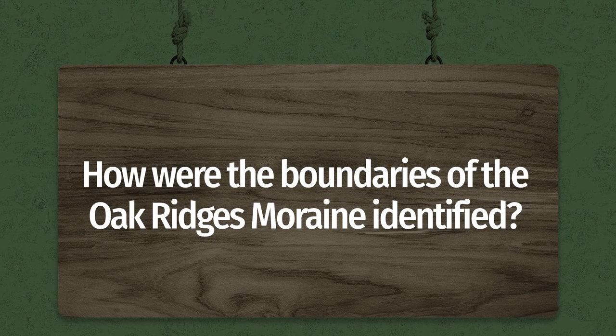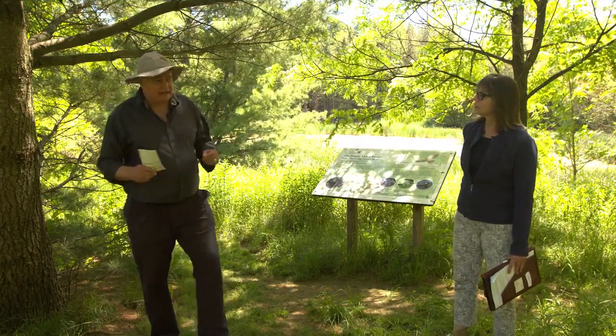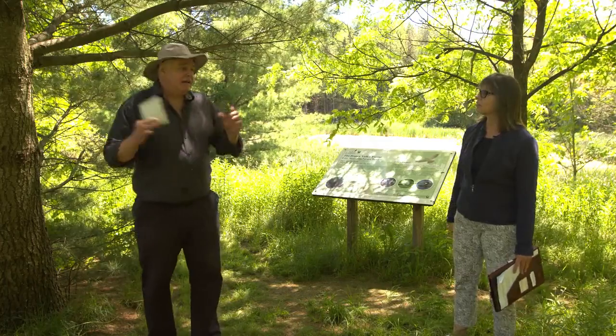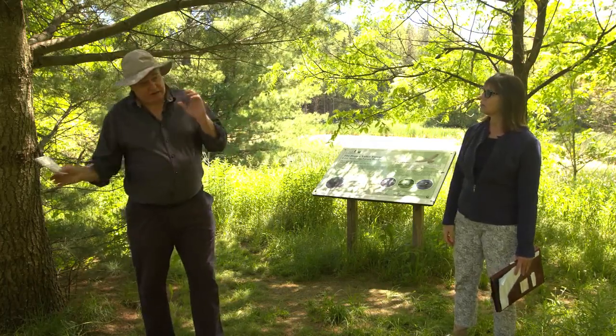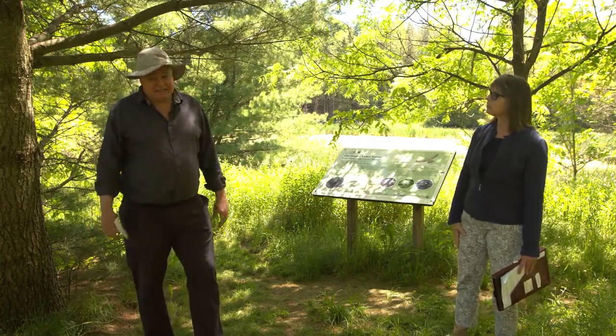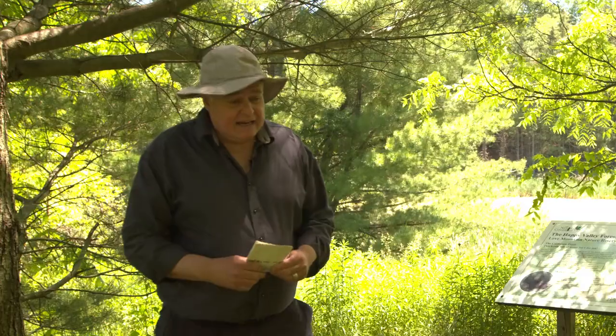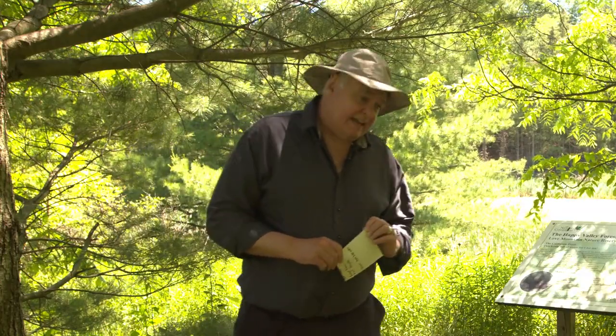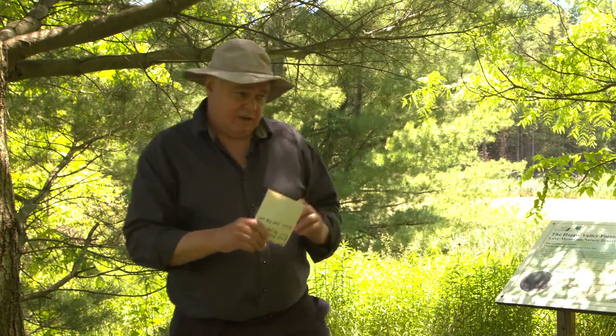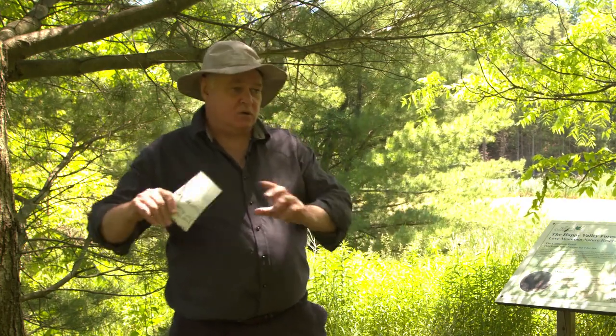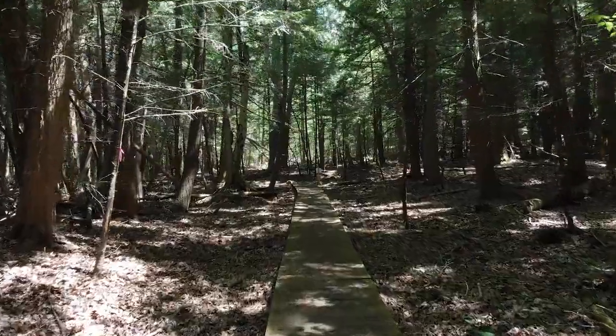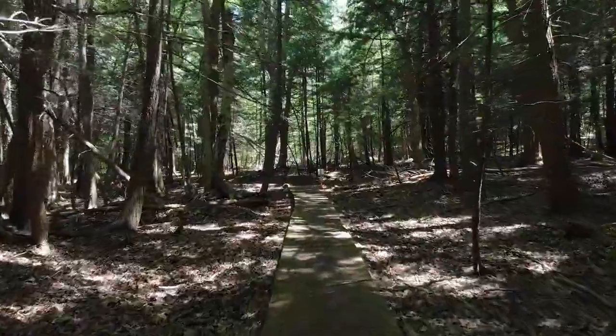Again, this goes back to the Ontario Ministry of Natural Resources. In the early 1990s, they started looking at the Oak Ridges Moraine in the Greater Toronto area and trying to figure out how to actually delineate that boundary. They realized pretty quickly that they couldn't just use geologic criteria or geographic criteria. They had to think about how to bring a boundary that would capture all of the really important values of the Oak Ridges Moraine.